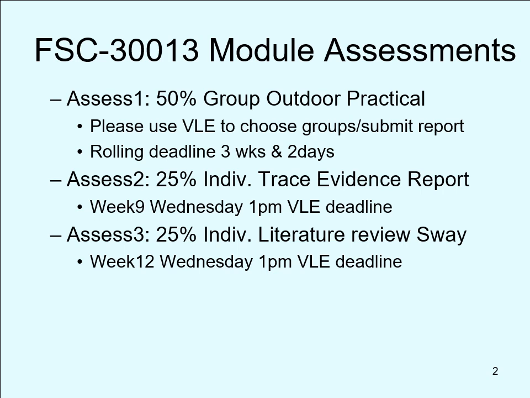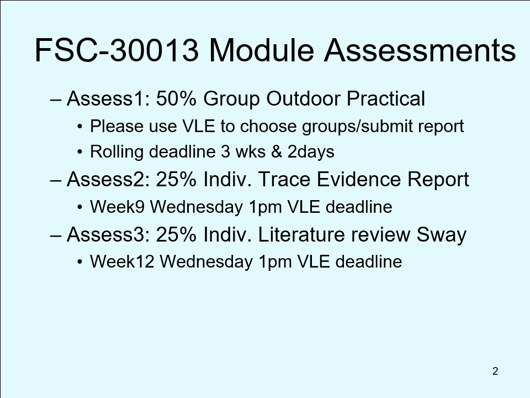So assessment 1 is 50% of the module. It's a group-based report involving an outdoor practical and then working that data up into making a report which one of you needs to submit. The deadline for this depends upon when you're doing the survey itself, because obviously there's a lot of you, so you're going to be doing it in different weeks. And to be fair to all the students, it's the same deadline after the actual practical.